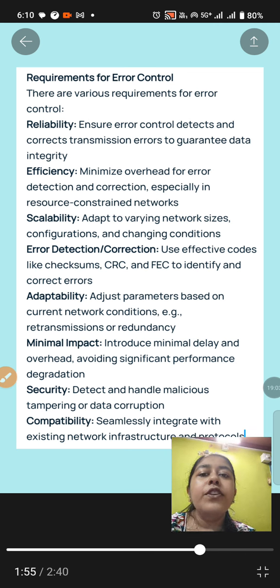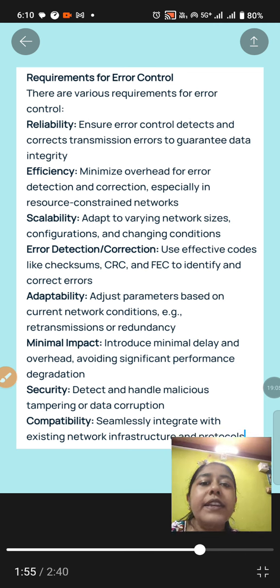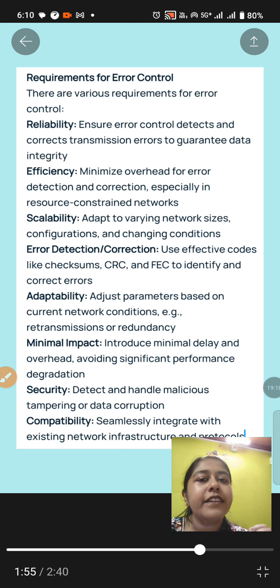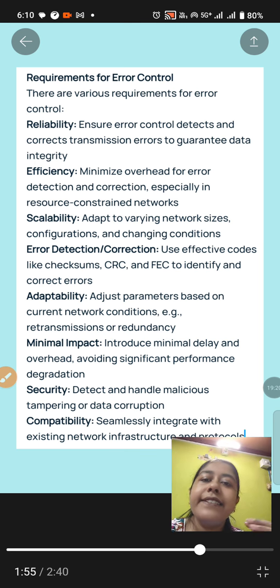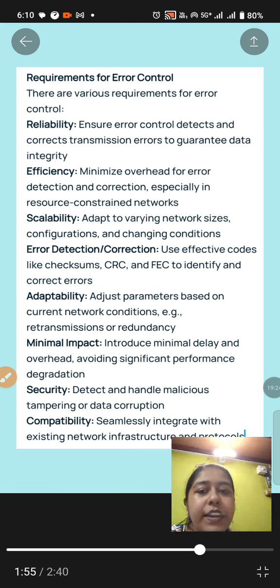Now, requirements for error control. There are various kinds of requirements. First is reliability: ensure error control detects and corrects transmission errors to guarantee data integrity. Efficiency: minimize overhead for error detection and correction, specifically in resource constrained networks.